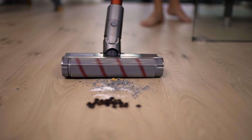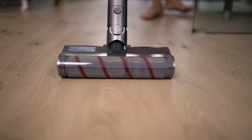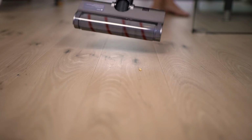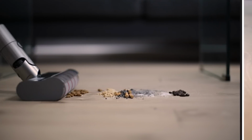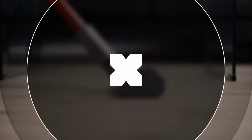And when doing the first run, I was quite surprised that it actually picked up everything in the first run. It did drop one tiny piece of a cookie, but the rest was all gone in a single go, and I haven't had it this precise with any of the other vacuum cleaners that I've tested before. In the rerun, you can see it actually did a nice job. So it surely seems to be a little bit stronger than the V10.